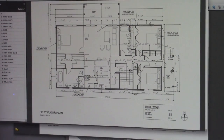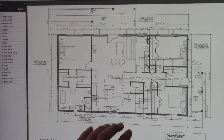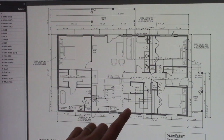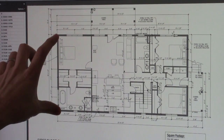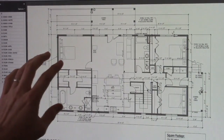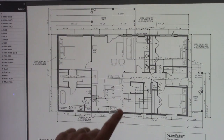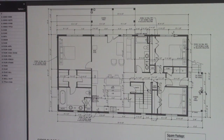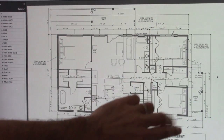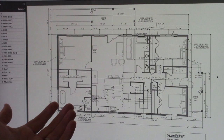That I did for Phil, and in this case, he's pulled back this bump out that was at the front of the house with the entry point at the front. He's pulled that back because we discussed the strategy of the shape of the house, and that a rectangle or square shape is going to be a much cheaper way to build a home. So he eliminated his front entrance, because his garage is going to be placed off here to the side, and he's going to have people coming in the side of his home anyway through the laundry room. Since it's a country home, you really don't need a formal entry.